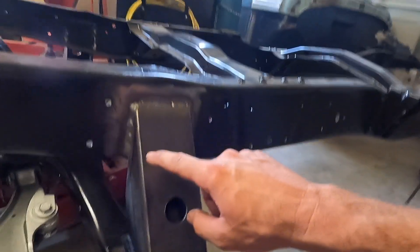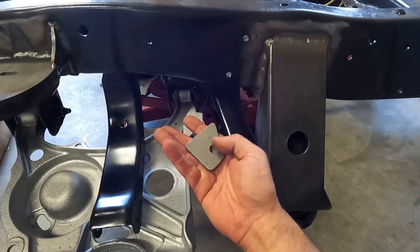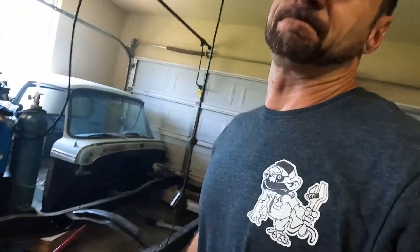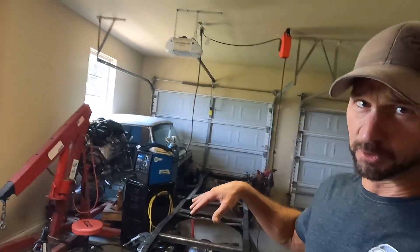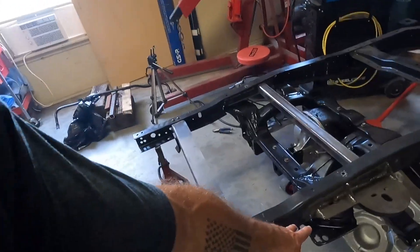As my daddy says — stick a fork in it, it's done. We finished welding up the front mounts, and of course the rear mounts were already covered. The only things we lack at this point: these are the tabs that'll be welded up here to bolt the shock in place, and he even sent the sleeves for those. Complete transparency — I just forgot to order the shocks, and I really want to have them in my hand before we go welding those tabs on. I'm not even sure where the shock travel is going to be at this point, so it's actually not a bad idea to wait until we have the truck loaded and then see where the shock needs to be mounted so you're in the middle of its travel.